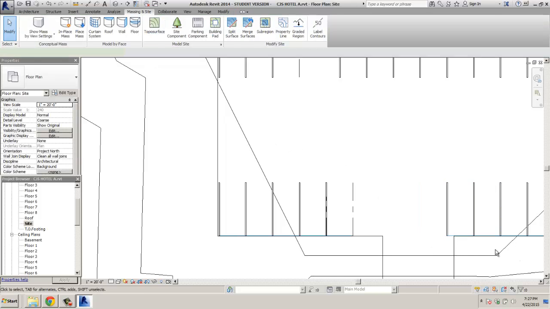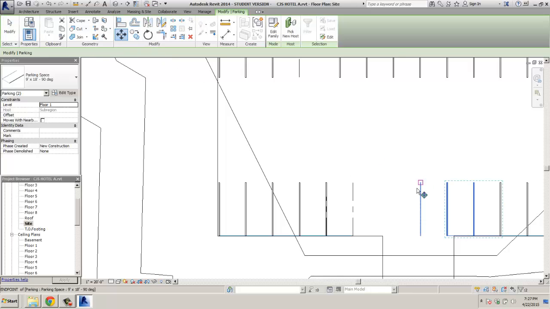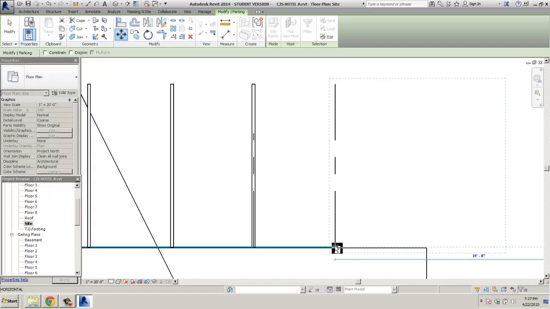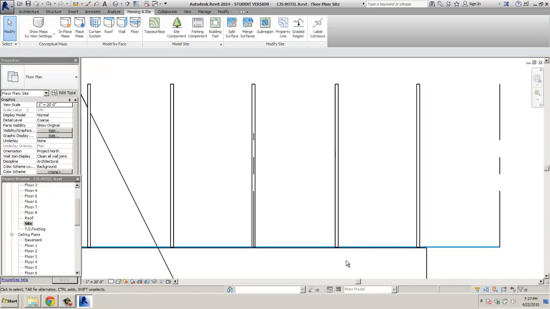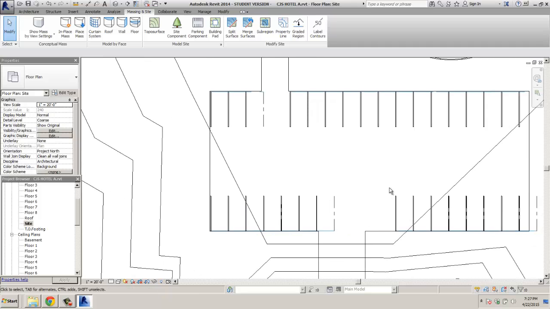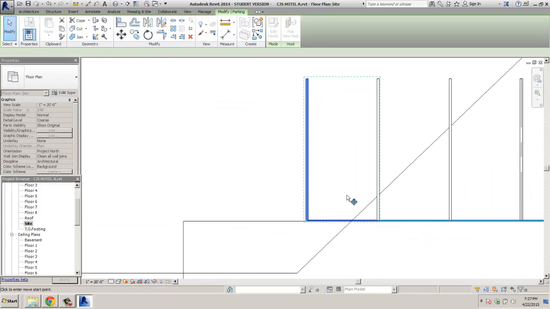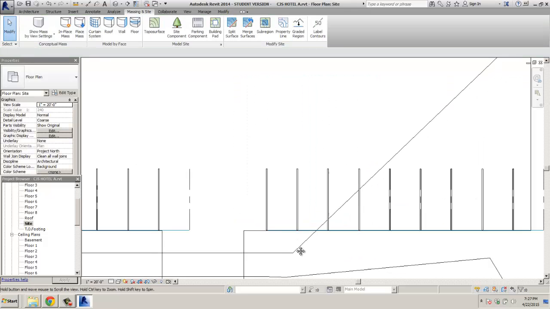Actually, I'll grab those two. Bring it right in here. And we'll copy this one from here to here. Okay.